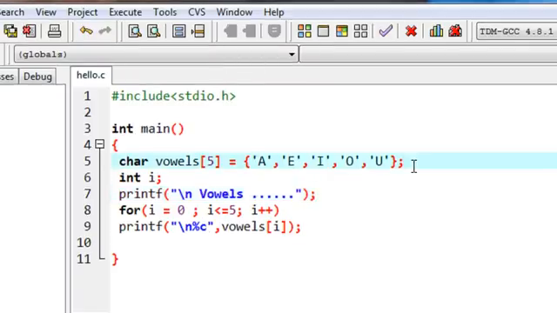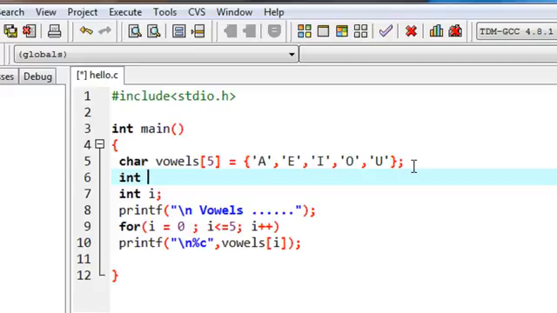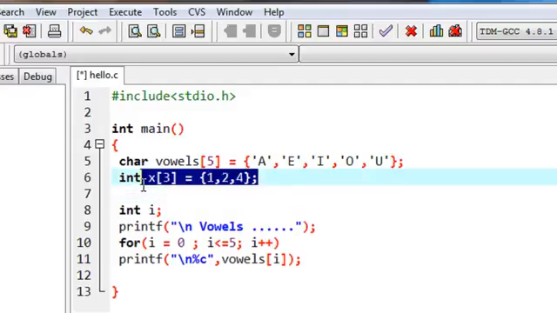So you can declare an integer array like this. Suppose I declare an integer array like this, int x of 3 equal to, I put some numbers and put a semicolon. Don't forget to add a semicolon after the bracket. And here there is no need to put a single quote because it is not a character, it is just integer values. So there is no need to put single quotes to initialize an integer array. Okay, this is a valid statement.